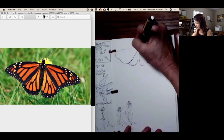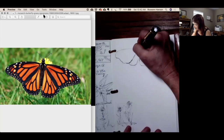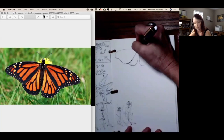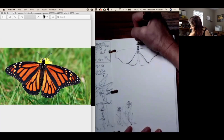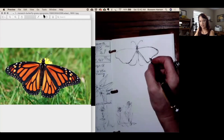And I'm going to go ahead and you see that feathery bits there. So I'm not going to make that completely black. And leaving those white spots. And the eyes. And notice how the antenna kind of dipped down, and have a little bit of brushes on the end. Then, let's finish doing the body.